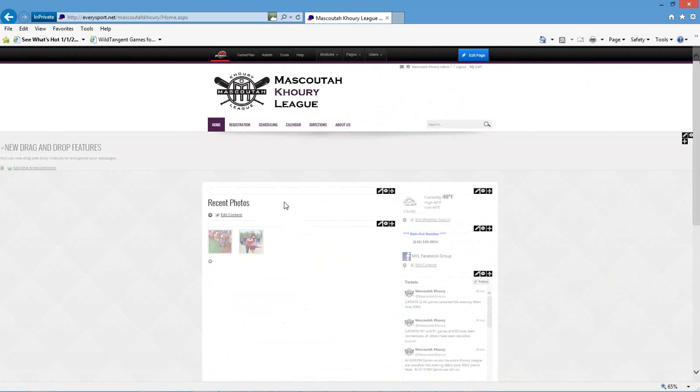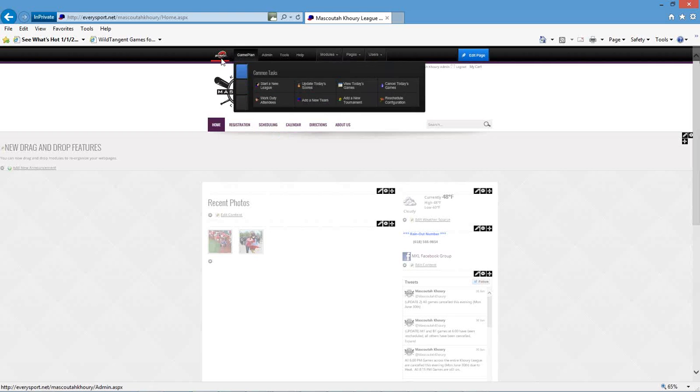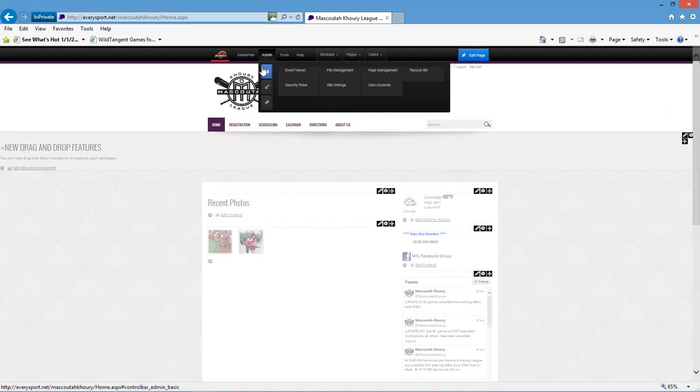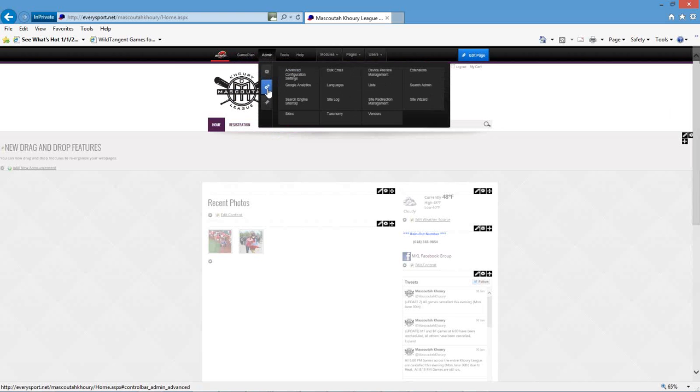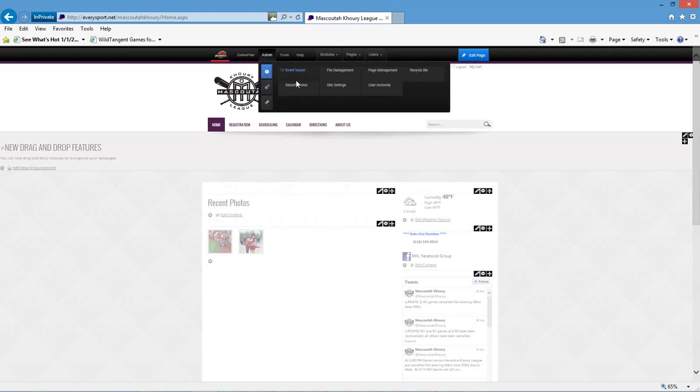That's going to be one of the most significant things with the new content management system, in addition to the new menuing system that you'll see. The GamePlan menu is going to be broken down into 3 areas that you would typically see all the time. Now you can look at the common task area, you can go to the organizations, and you can go to the e-commerce area. Under the admin, you have those broken down into the tools, some of the website administrations, and then a bookmark area so that you can create your own submenu there for things that you would access.